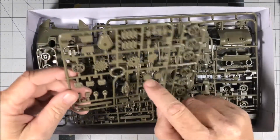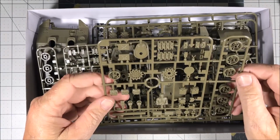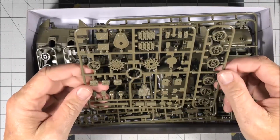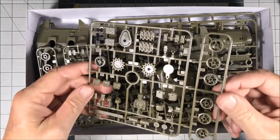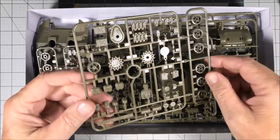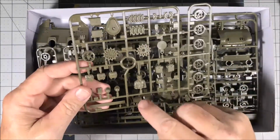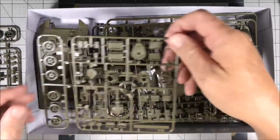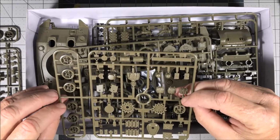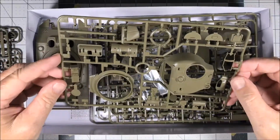But this is like some additional stuff. It's like some packs, some fuel cans with the correct 3-bar handles for the fuel cans. Figure looks pretty good. He's got kind of a wonky look on his face. He's grinning kind of maniacally, but it'll work. Some other cans and stuff. Pretty much the same thing here. So we got, wow, 2 drivers. That's awesome. That'll be good for the figure box.